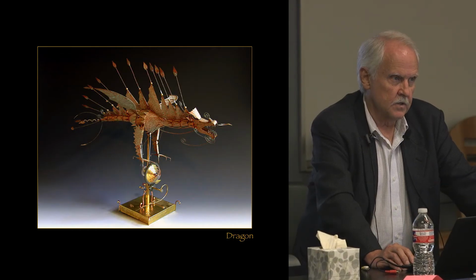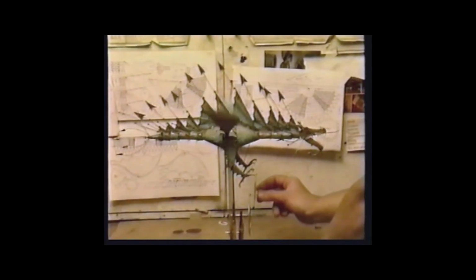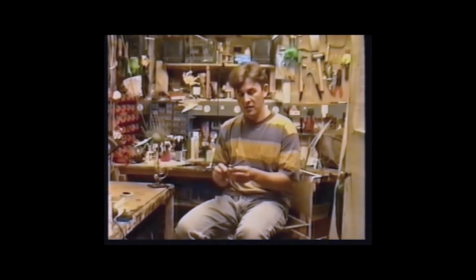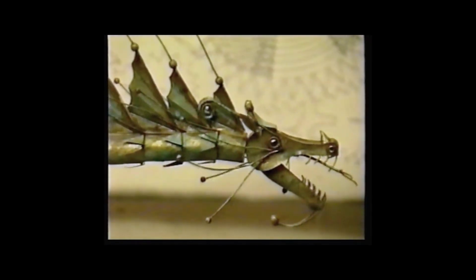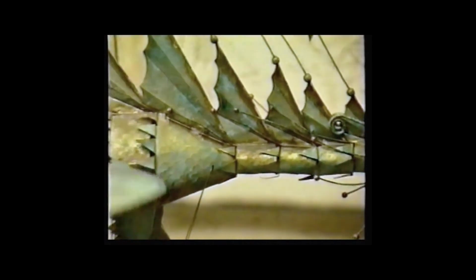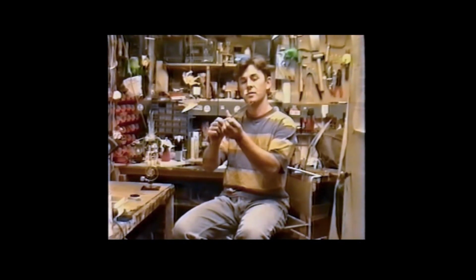One of his best-known pieces is this dragon, and this is a little shot of him a few years ago explaining how he came up with the mechanism. The basic idea for the dragon came once again from fiddling around. I developed this spring technique, which I then clad in brass plating, as you can see here, which gives the head movement, the tail movement, all from one rotating rod. By holding the end of the spring and rotating the rod, although the rod's rotating, the other end of the spring remains upright, so by connecting that to a head, i.e. the head of the dragon, you can actually get the neck movement without the whole thing twisting round.